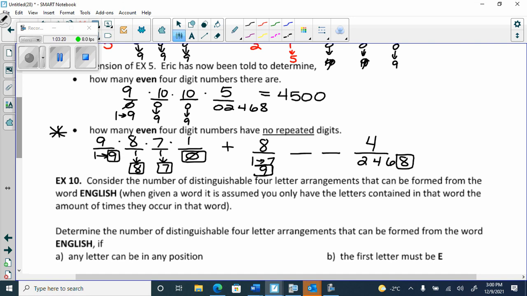Now what's the catch on this one? We have 1 to 7. But it's not 7 options. You have to bring the 0 back. Because you couldn't use the 0 back here, I didn't give it as an option. You didn't use the 0 here. So it's in your best interest to do this.